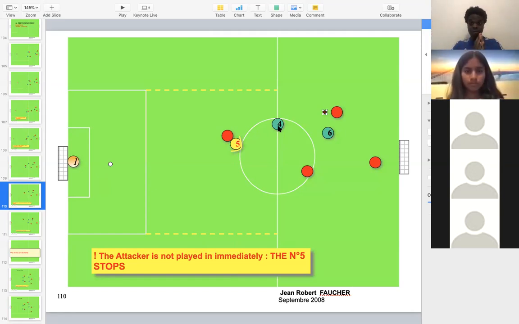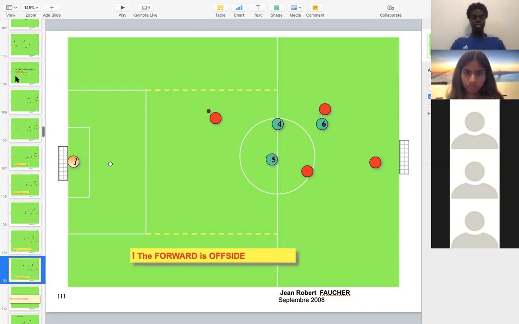And remember, when we do not have the ball, our goal is to be compact at all times. We want to keep ourselves compact. If we move here, this number 4 will be forced to move as well, and likely over here. So let's say they drop, there's too much space here. Let's say number 4 comes over here. It's going to be way too late to get there in time anyway. So our two reasons are staying compact and putting them offside.